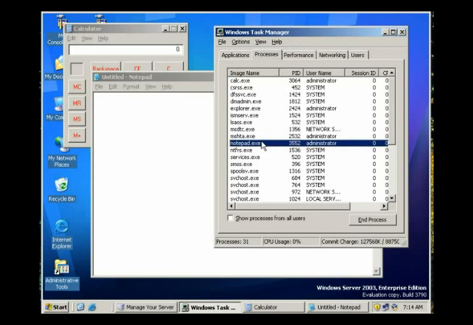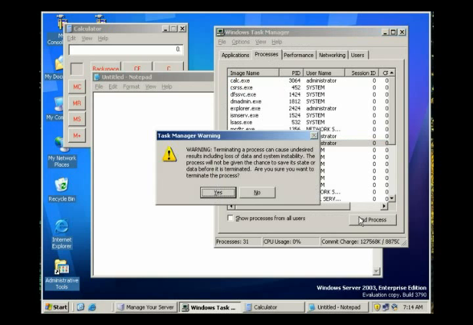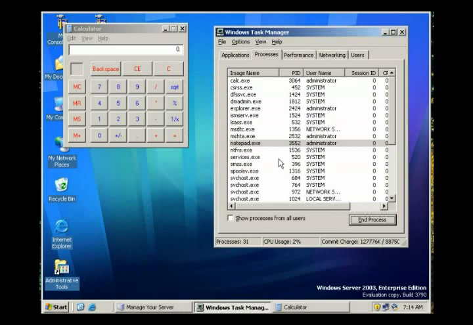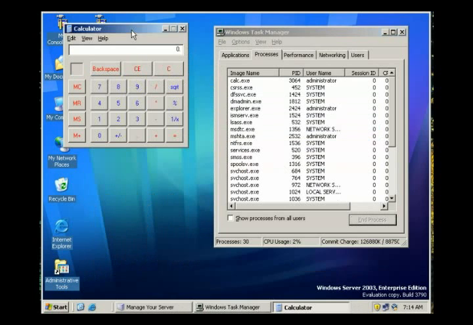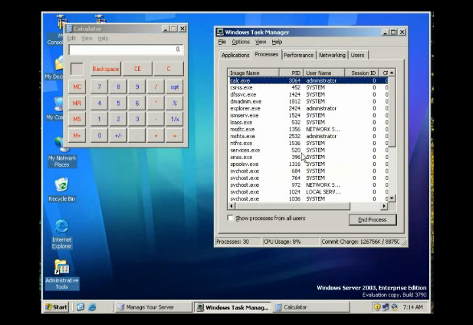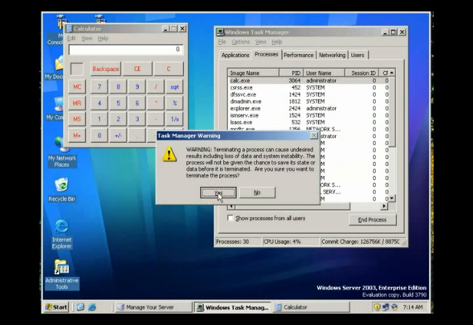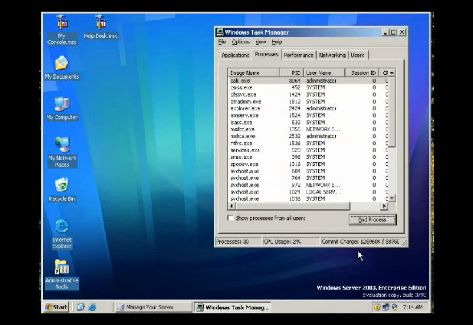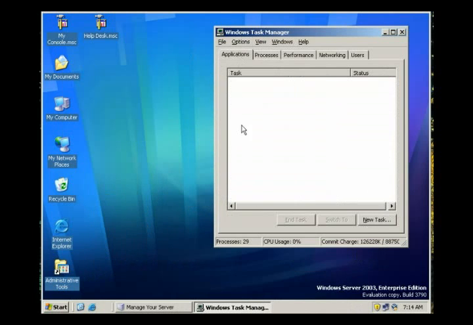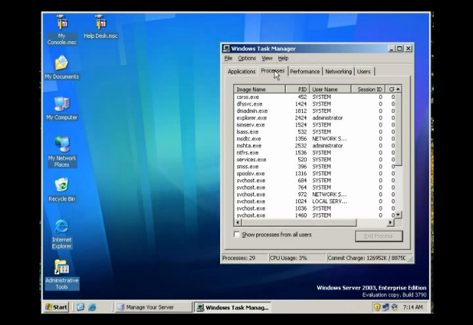So we want to go ahead and say into process, and it'll give us a window Task Manager warning. Are you sure you want to terminate this? Yes. We want to also end calc, and doing so, you gotta be real careful under the process view. Application, as I said, brings the foreground apps. There's a lot going on in the background, so if you're in this view and you start closing things, you need to be very, very careful. This concludes our walkthrough of Activity 11-1.